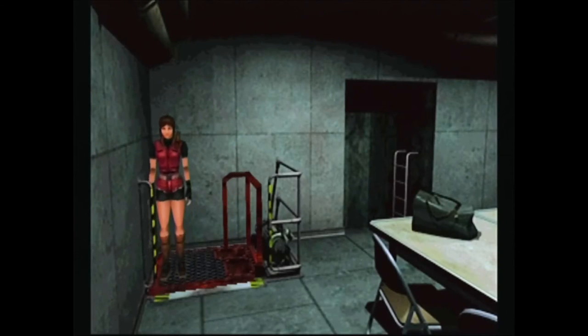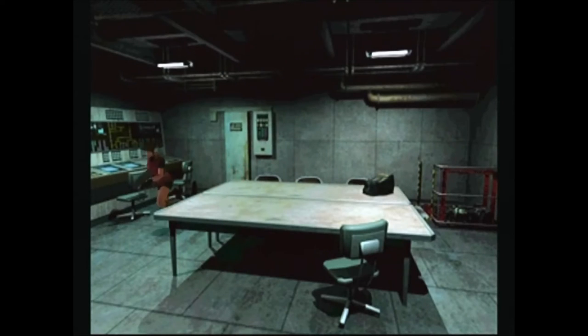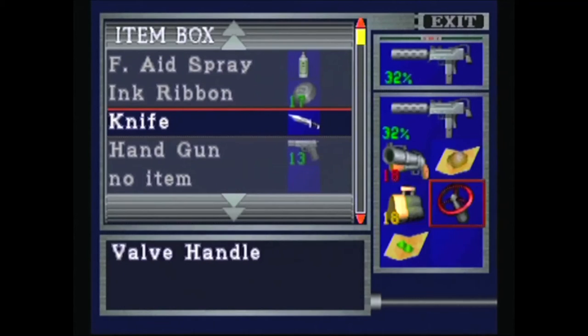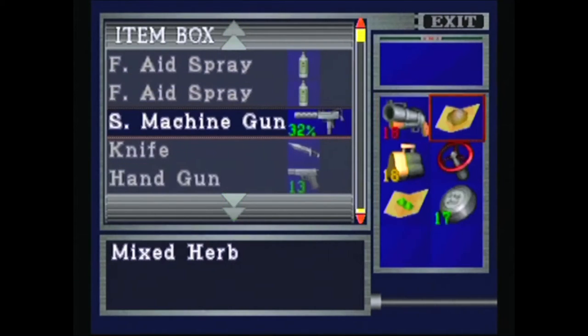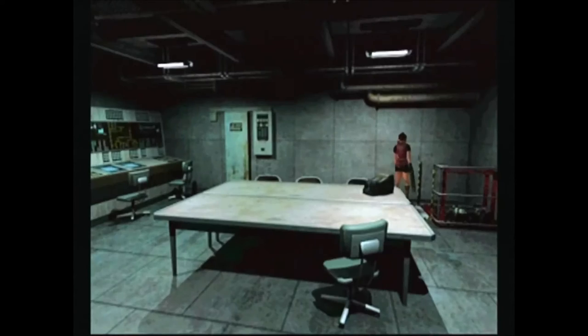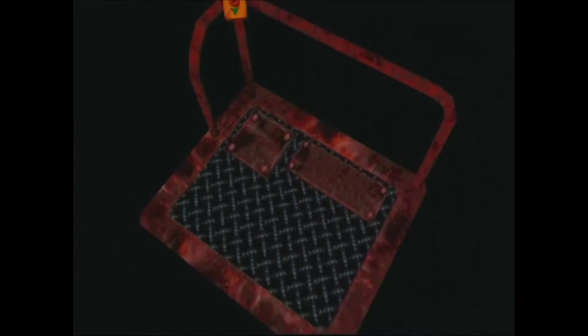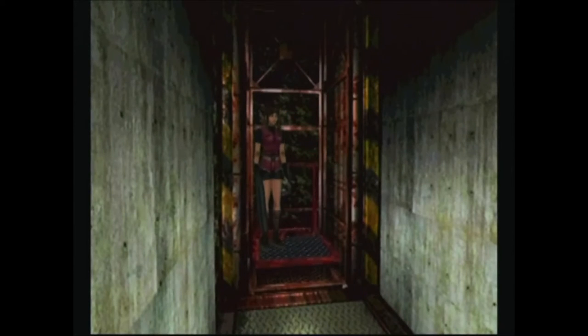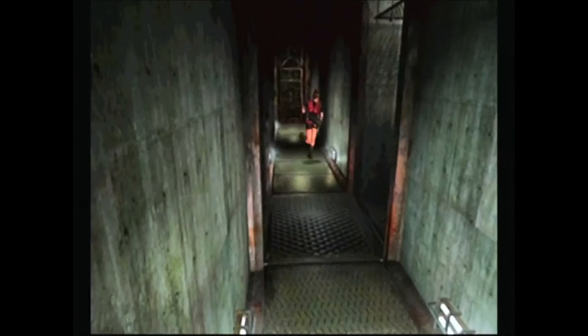Claire, what are you doing? There we go. Alright, let's get the ink ribbons. Right, I don't need the machine gun for now. We'll put that away for now. So then we're just using this. Okay. Right, here we go. Let's go this way again. Whee!